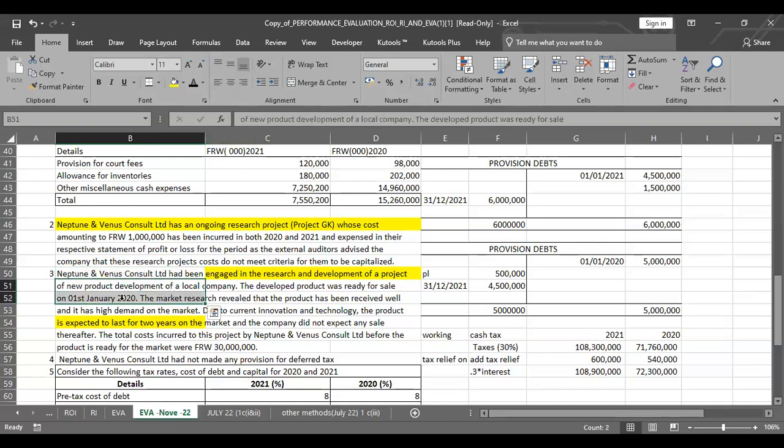Up to the full stop, sorry, not the decimal. The decimal and the full stop seem the same, but it is a full stop. Sorry, up to the full stop, that is showing that they had capitalized it because they say it was ready for sale. And something ready for sale, simple facts.